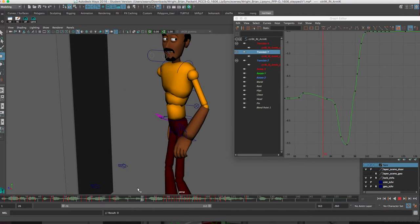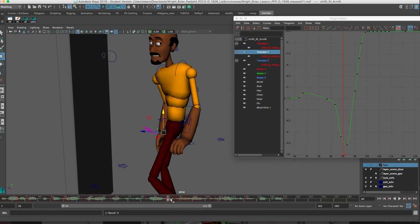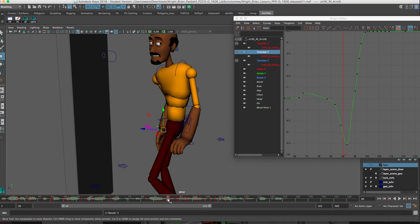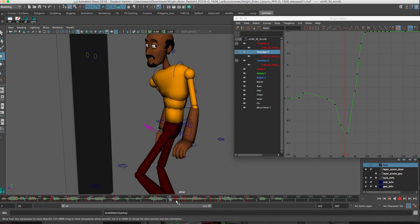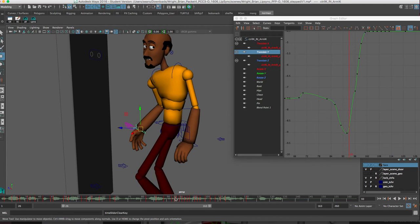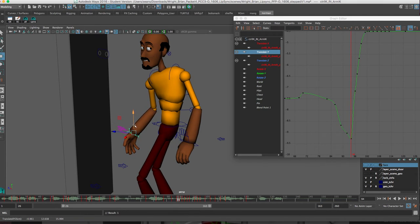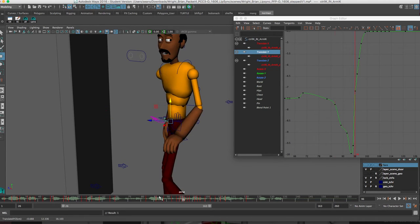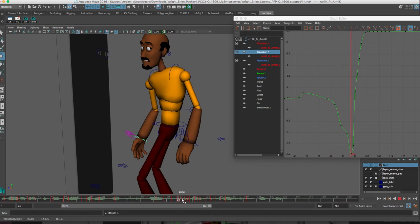So, like that. So it's almost behind him. We have too many keys in here. It needs to go backwards. So it needs to go back here. That key would actually be there. So we'll get rid of this one and that one. So it's going to go back, then come up. So this is too far forward. That's probably supposed to be something more like here. And get rid of that one. Drop that one down. Like that. So it goes behind him, then comes up.